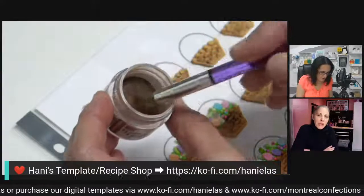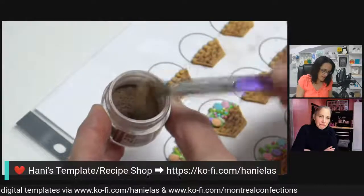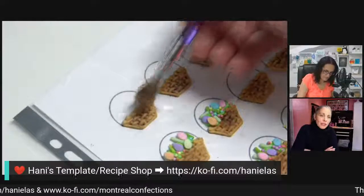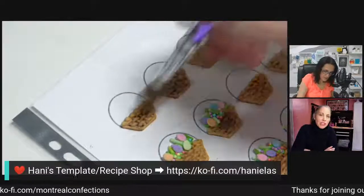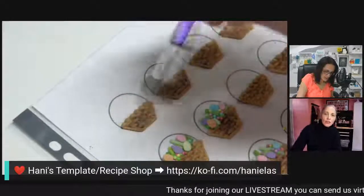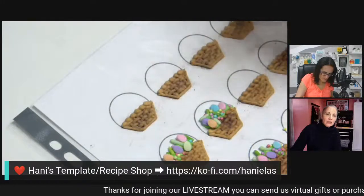Sorry. Need to use a small brush for this. Okay, never mind. So you want to dip that in, shake the excess. You don't want to add too much. I think that it also adds a more realistic look because the basket wouldn't be shiny. So it makes it a little bit more matte. So you basically are just going to brush that on.